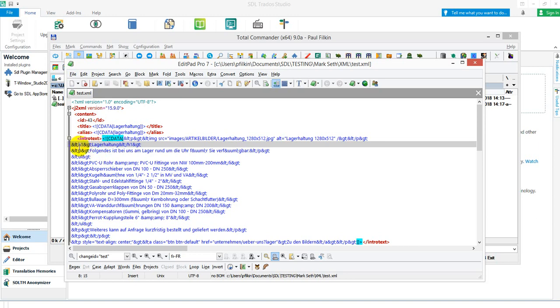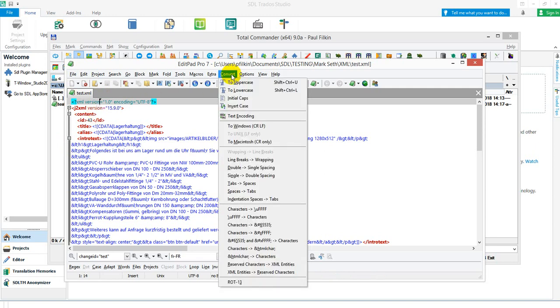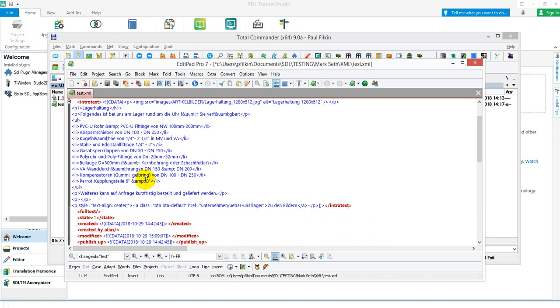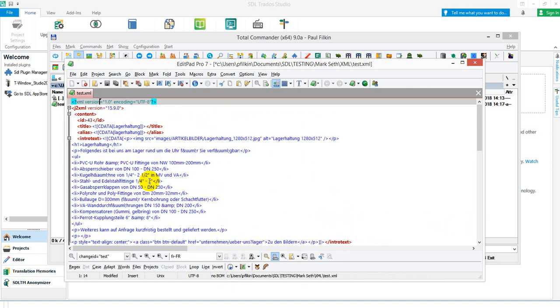Or you can do it yourself if you know how to do it. If you've only got one file, you could do it yourself. Basically, &lt; is in effect that symbol. So you would have to go through and change all these manually, which will be quite a task, particularly in a big file. If you have a decent text editor, it can probably do this for you. So I can go to convert XML entities to reserved characters, and when I do that, it's just going to change them all for me, which is quite handy, because now they're all good to go.